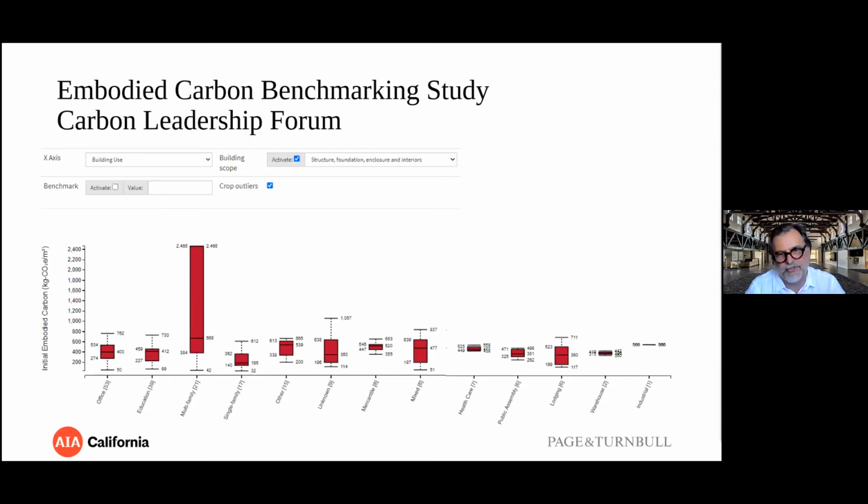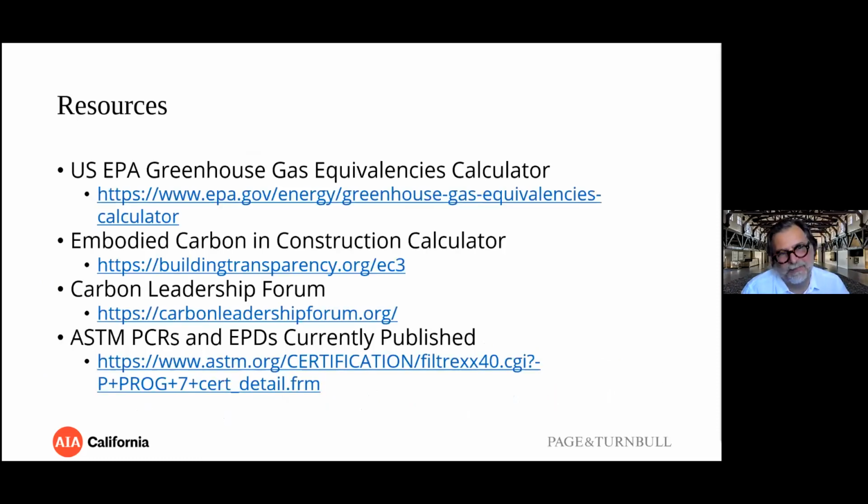I tried to run some conversions and put it in terms of Booz Allen's work and compare apples to apples. And I was finding that contemporary construction is considerably less carbon energy intensive than it was in the 1970s, as we hope it should be. But I still wasn't totally confident in the numbers I was getting. And then there's a bunch of resources for the information that I presented today.